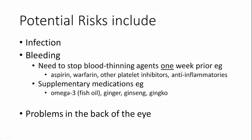As Professor Lee mentioned with bleeding, you really must take advice before you stop anything that thins the blood, because your body may be used to it. For example, you may have had a particular type of pacemaker or a particular type of stent put into your heart, and you have to take very careful advice about what is safe to stop and not. I think you made those points really well, Graham. And really, if you can help your surgeon to reduce infection and bleeding, then you're going to do very well.